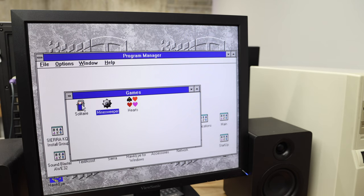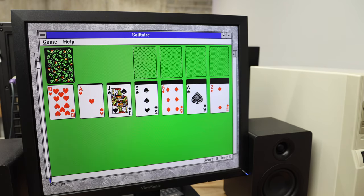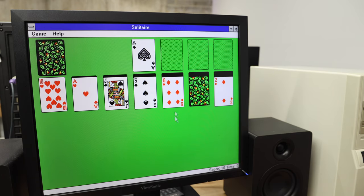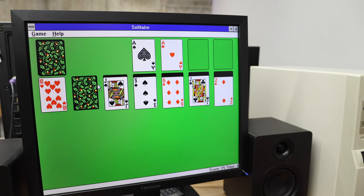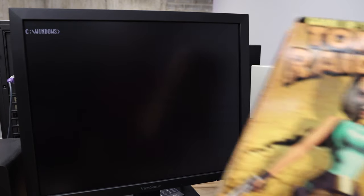Gonna open up Solitaire. See, that goes very fast. So our Windows Accelerator 2D graphics card is working great. Realize Solitaire isn't the strongest tester of that. So finally, what I wanna do is test this.